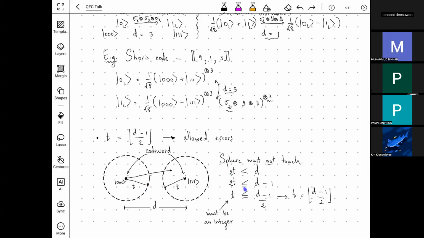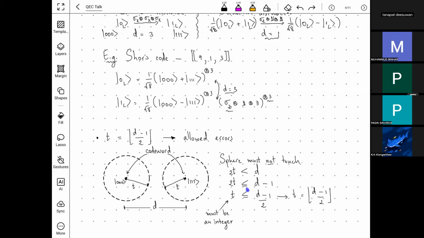So we changed that into an equality by recognizing that the code distance can only increment by a number of 1, or it must be an integer. So we change that into an equality, then move sides around, and just use the floor functions because T must be an integer, right?